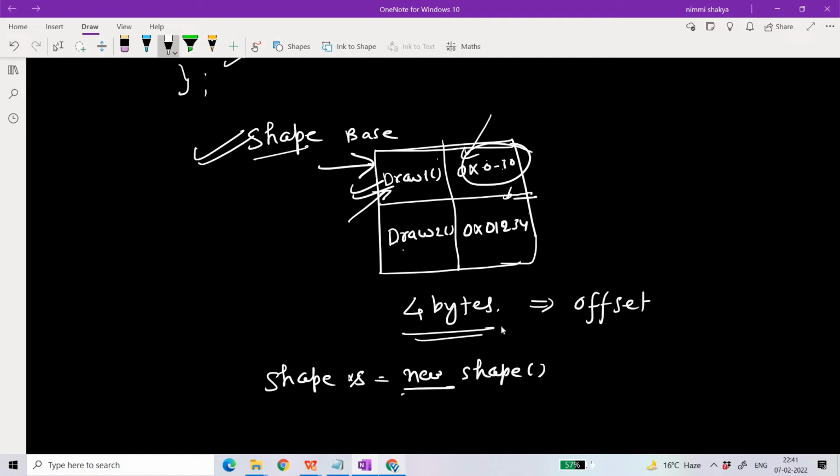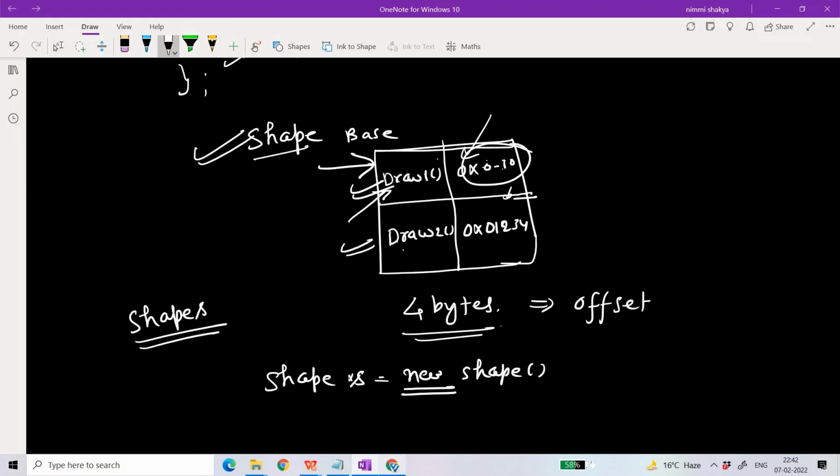So as soon as you run this new shape, or you write something like shape s, either this or new shape, whenever the constructor of this shape class is called and the object is created for this shape class, at the same time this table will be created.